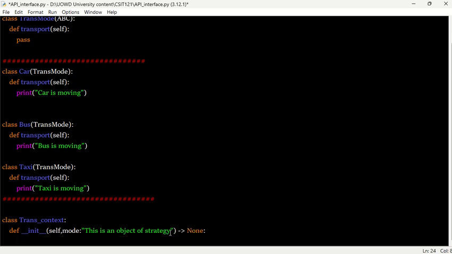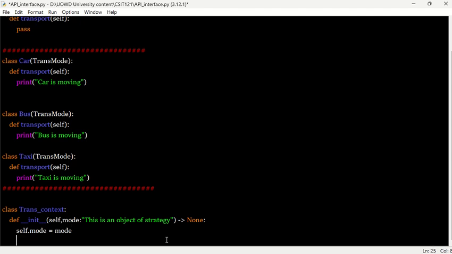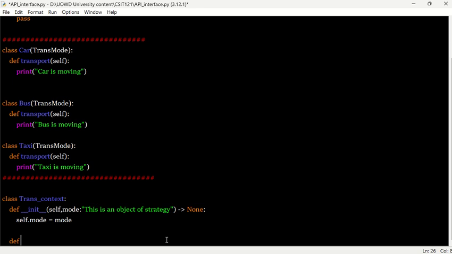So this arrow is just a comment on the output. It's nothing really fancy, just a comment. Now self.mode is equal to mode. Again, mode is an object. Now we have another method, your second method, set_trans_mode. Self takes in a mode of transportation.